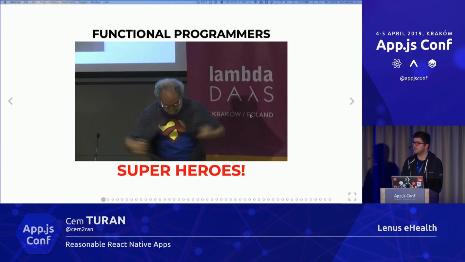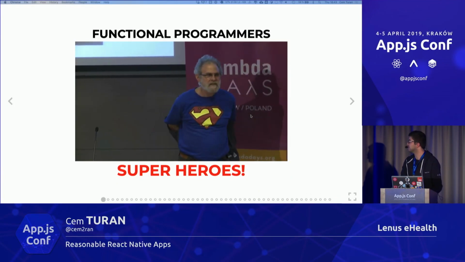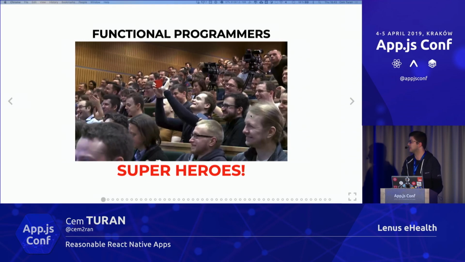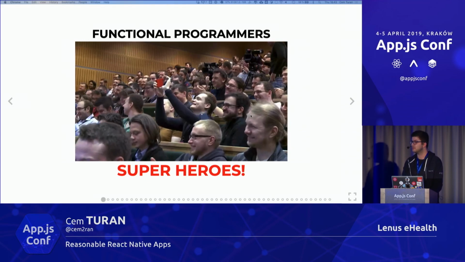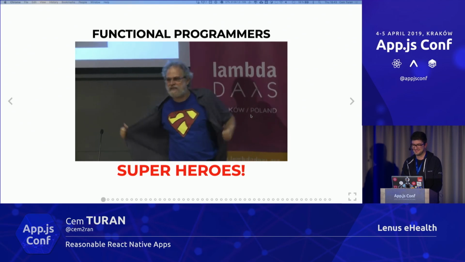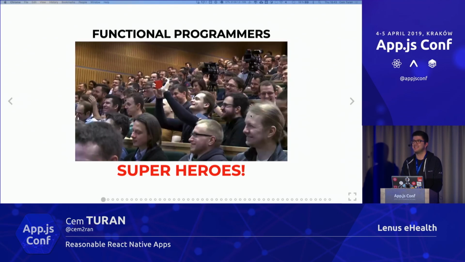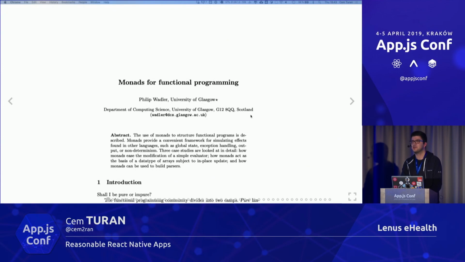All right. Another of my heroes, and one of the most amazing moments I've seen in a conference, is Philip Wadler. He's the person who introduced monads, if you've heard about this thing, to functional programming. Previously, it was a concept in mathematics. And he introduced this in 1995. And it's just now making it into the mainstream, at least in JavaScript.